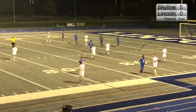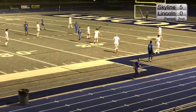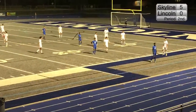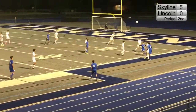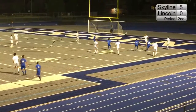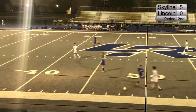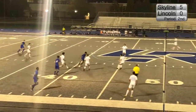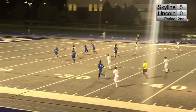Zahn comes up farther than anyone else. Zahn's gone all the minutes tonight. Senior on the back line, center back at 18 minutes. So Zahn's the only starter left on the field. Lincoln in and back to Zahn. Zahn clears. Such a nice job by the senior. Lukella looks to serve, brings this one down. Back to Lukella, spilled by Lincoln, spilled off Lukella. Lukella turns it over, and this is to Bauer on the run.